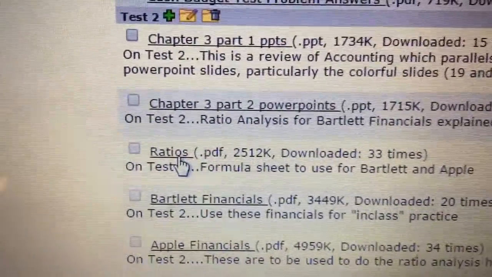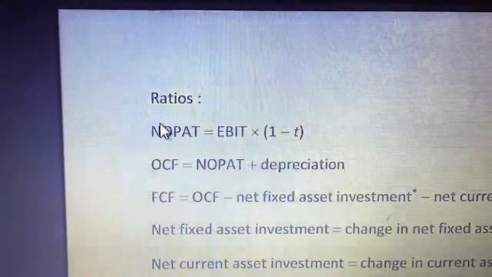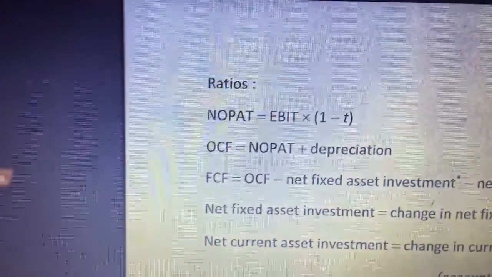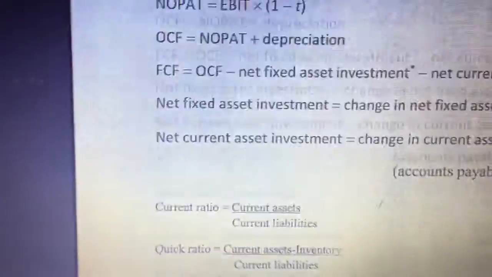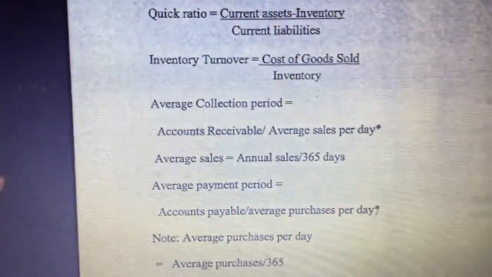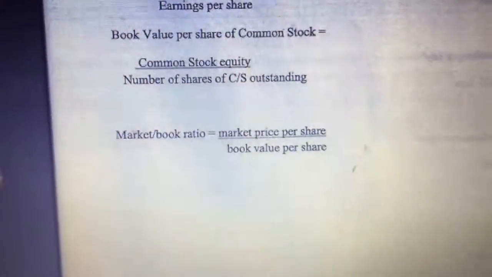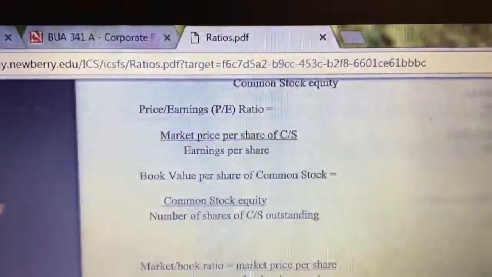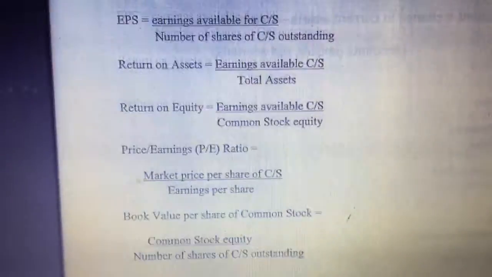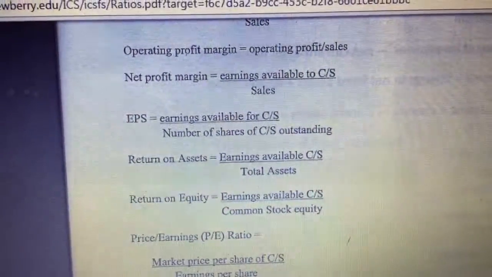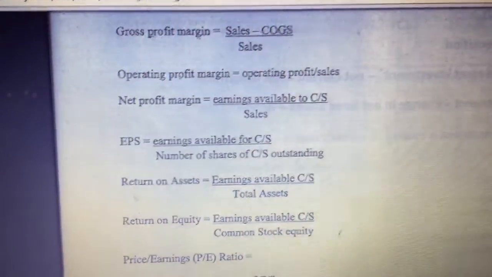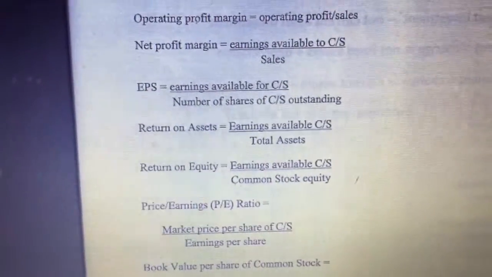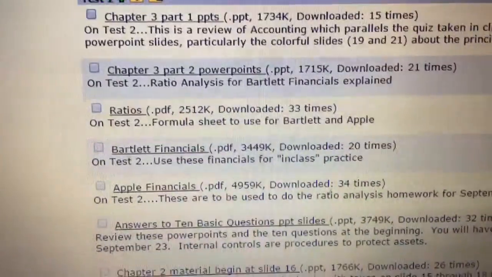You need your ratios. I think my husband made some of you copies. So you need to pull up your ratio page that looks like this and scroll on down to the second page. Okay, where is it? There we go. We'll be looking specifically at these market ratios, which are the last three, but I want to review the ones that were done in class, starting with the gross profit margin. And then you also should have completed those for homework with Apple.